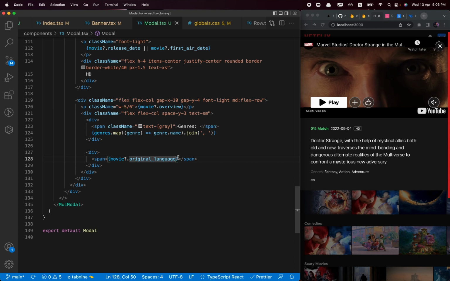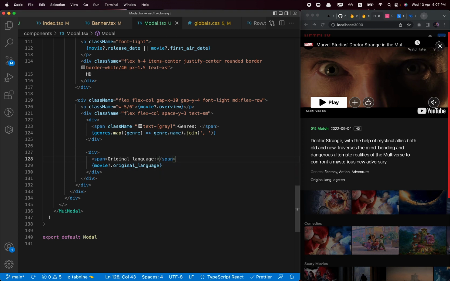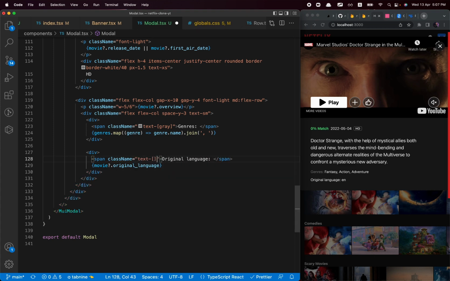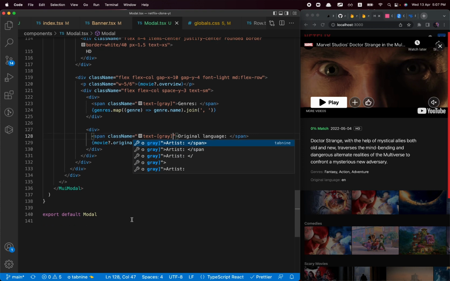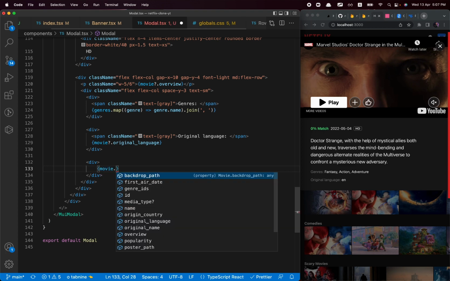Now this is going to be outside of the span, by the way. The span is going to have the text original language, which is kind of the heading, right? Which is what it's going to show. So original language like this, or we can give some spacing here like this. And this original language is going to have a class name again, text of gray. So I'm just going to say text of custom gray color like this. The next thing we want to do is have another div after this, and this is going to be for the movie's word count.